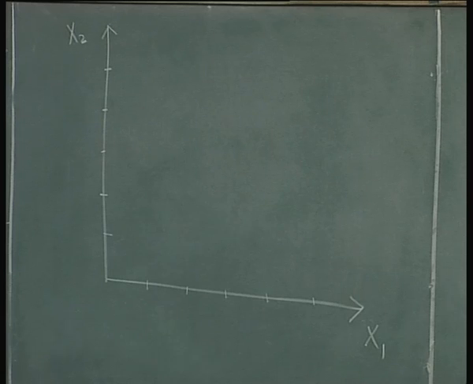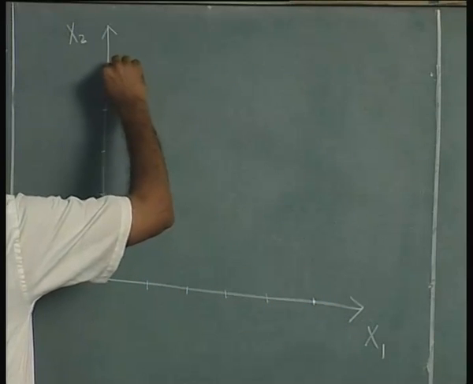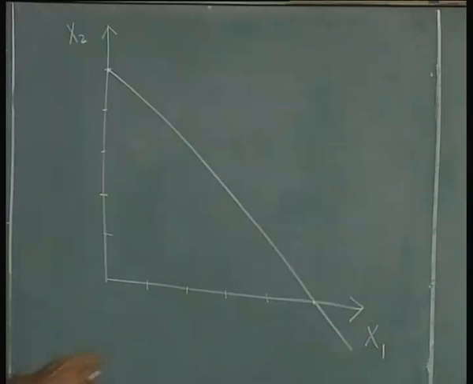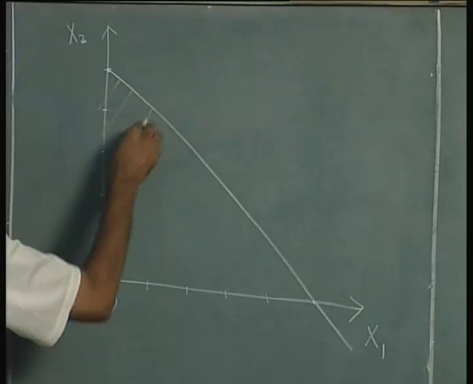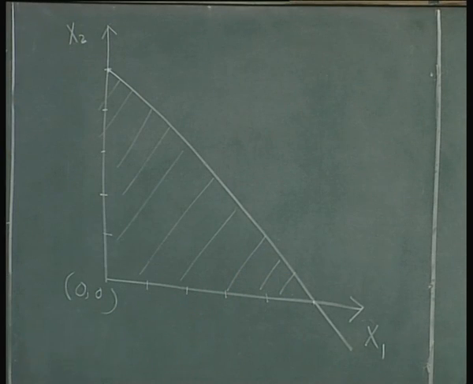So, we try to identify 2 points that are on the line x1 plus x2 equal to 5. So, the 2 easy points would be 5 comma 0 and 0 comma 5. So, we draw the line, this is x1 plus x2 equal to 5. Now, this line divides the quadrant into 2 regions, one which will be less than or equal to 5 and the other greater than or equal to 5. The origin 0 comma 0 being less than 5 would mean that this is the area which is x1 plus x2 less than or equal to 5. So, we just mark the region x1 plus x2 less than or equal to 5.